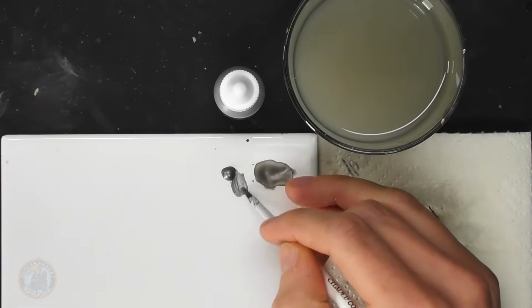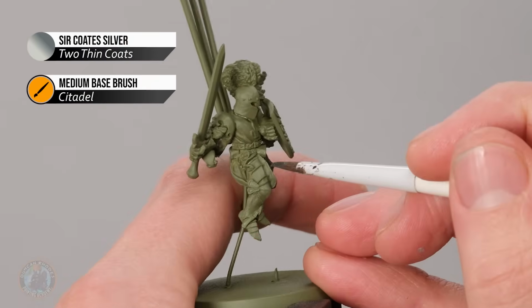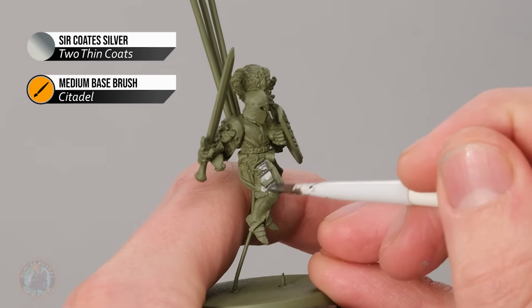As usual, the paint just needs to be thinned down with that touch of water, and then it's time to look for all the plate armour that appears on the miniature. So for example, on his leg just here, I'm just going to roughly block this in at this stage.